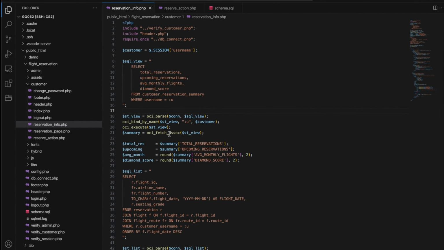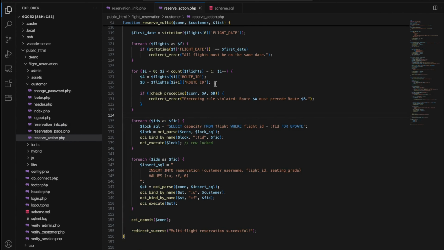So here is the part where the locking is applied. When a customer attempts to reserve a flight, the customer first locks the specific flight route before checking the number of available seats.